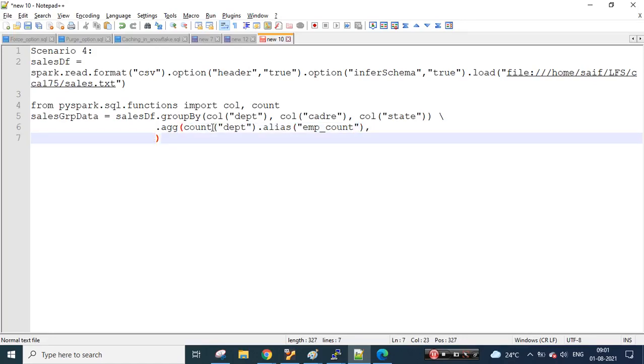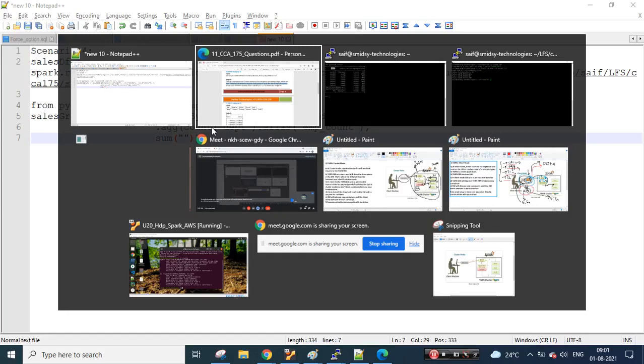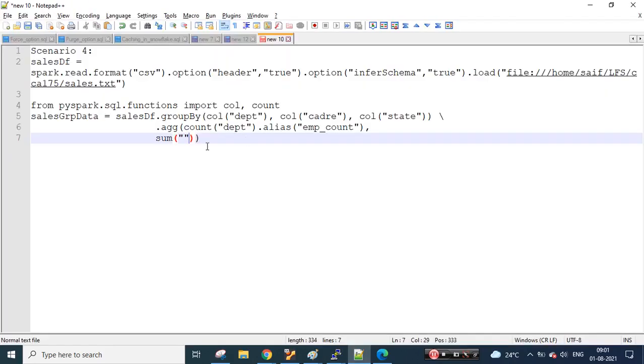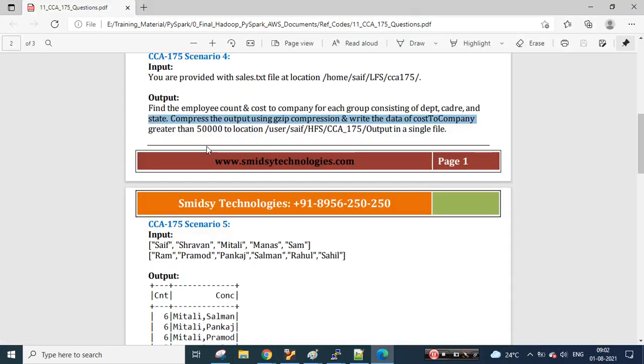Second thing I'll try to do is find out the sum. So let's say sum. On which column do I need to do sum? The column is this, cost to company. I'm just doing copy paste, sum of this column. And let's alias this as, did they ask us anything for department?